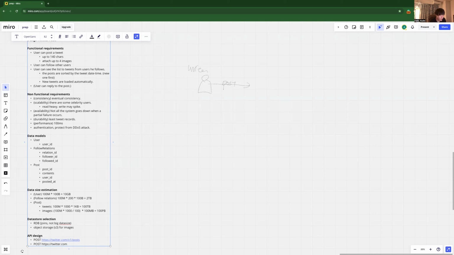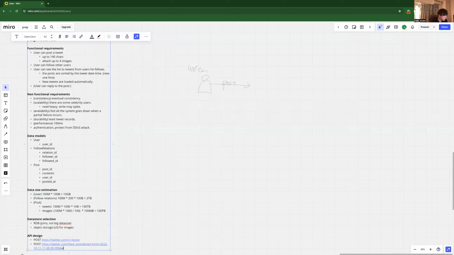Probably the endpoint we'll be hitting is like this: tweet post, and then probably I need the range of the date. User ID can be fetched from the authentication information.